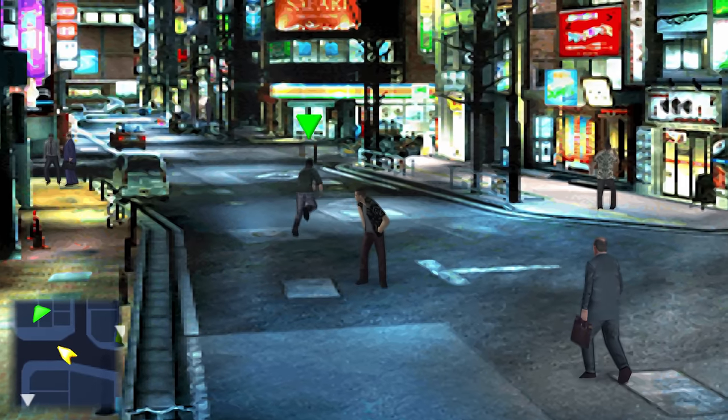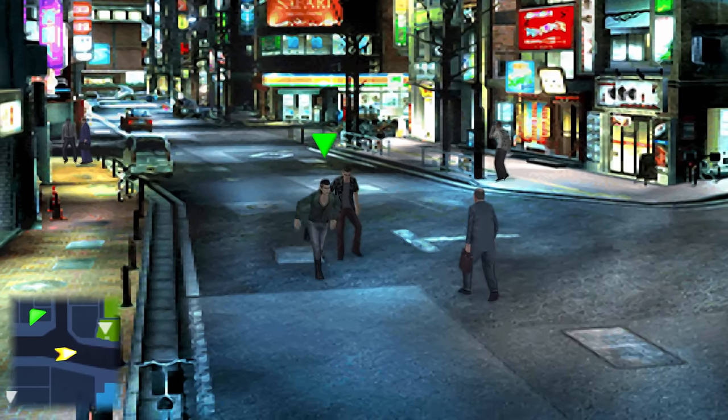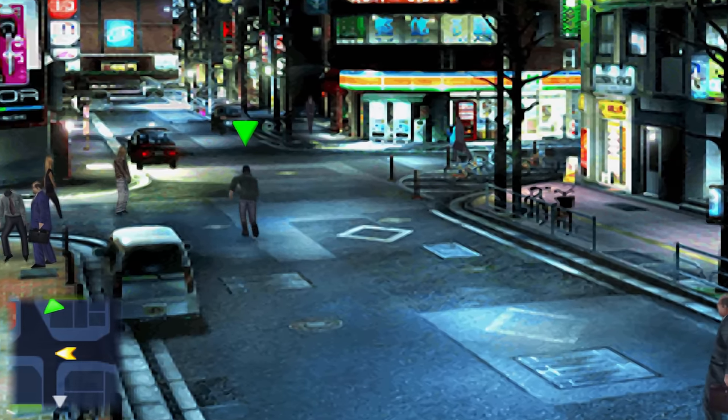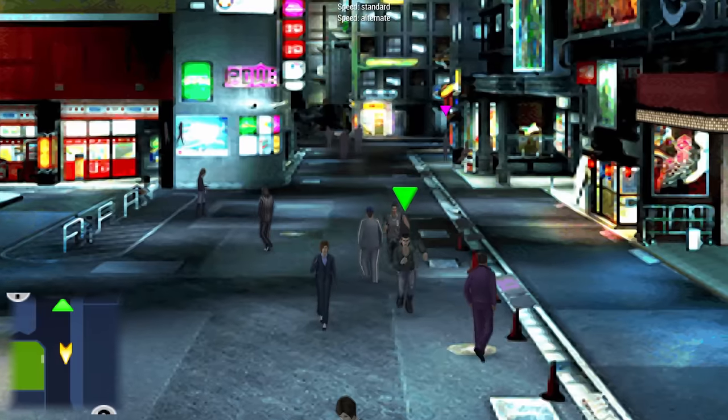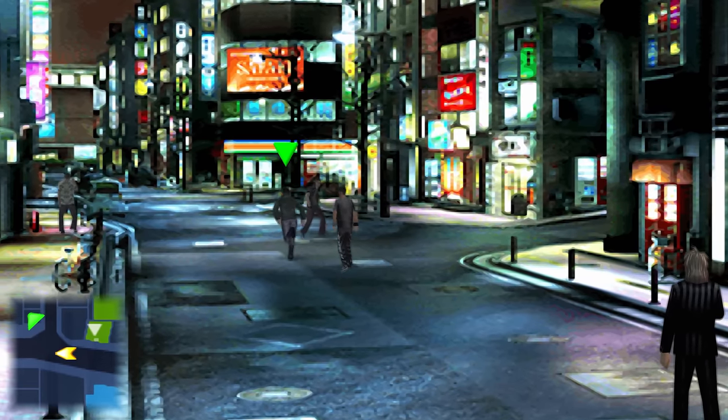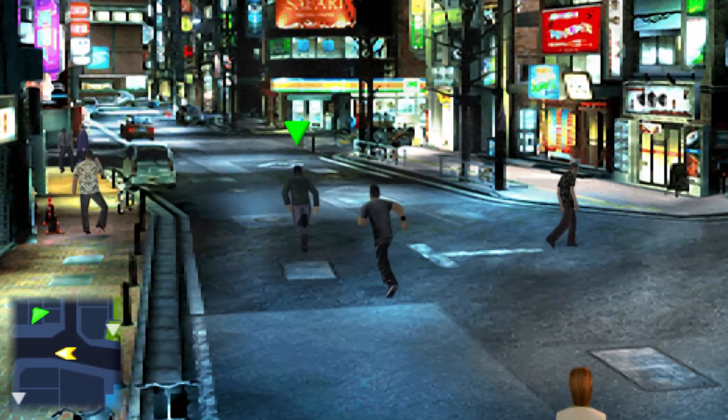The first likely noticeable change is that Kamurocho looks a little bit different than the last time. It's still nighttime, and it's still the same render of, I believe, Yakuza 4's map, but now they've added lots of lights and whatnot, just to add a little bit more decoration. Also, this game has two unique things when running around the map, one of which was used in later games.